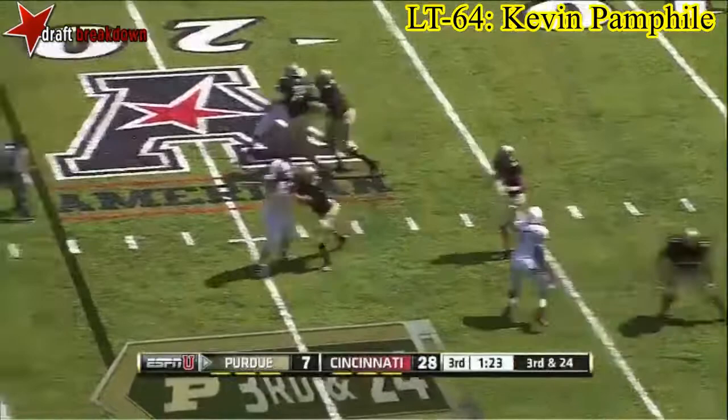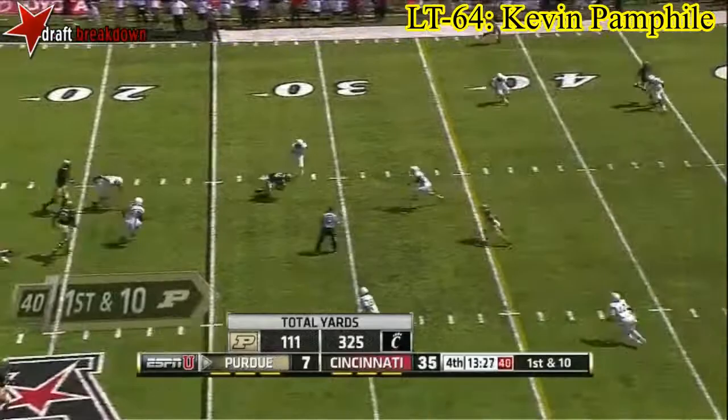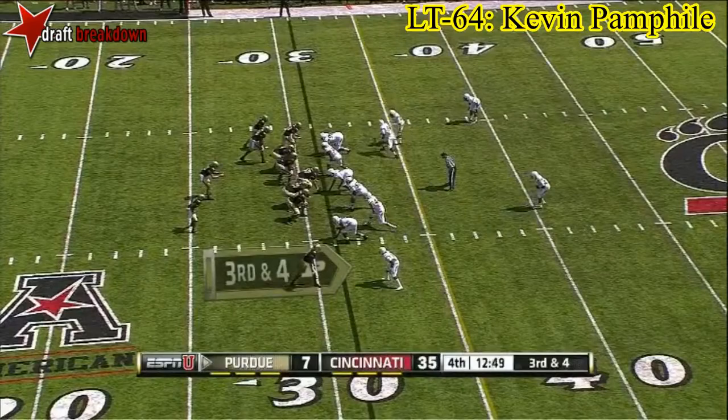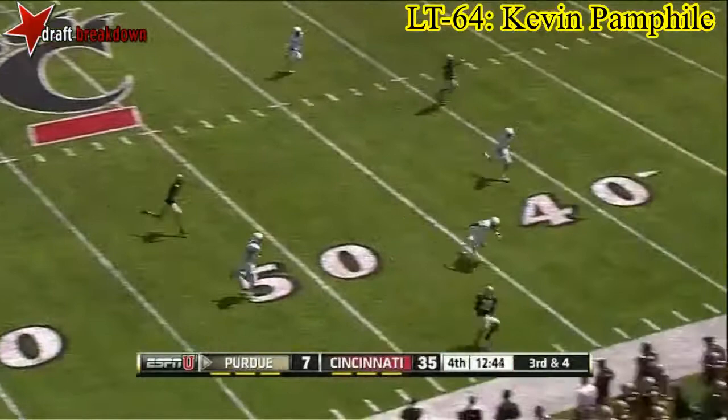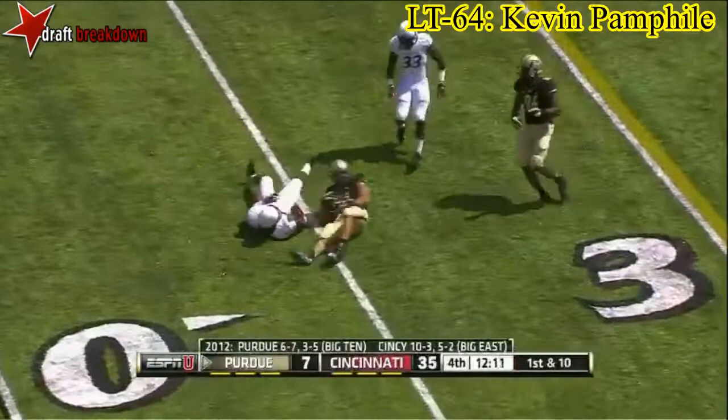To knock off a Big Ten opponent, the Bearcats as we mentioned will get a second straight Big Ten opponent next week at Illinois. These guys' opportunities — this will definitely help you in the long run. That last pass was intended just to prepare for week two of the season and really try to move the ball and get something to be successful throughout the season. It was a nice pass there by Rob, but almost a little bit too little, too late in the fourth quarter of this game, against the Cincinnati defense.